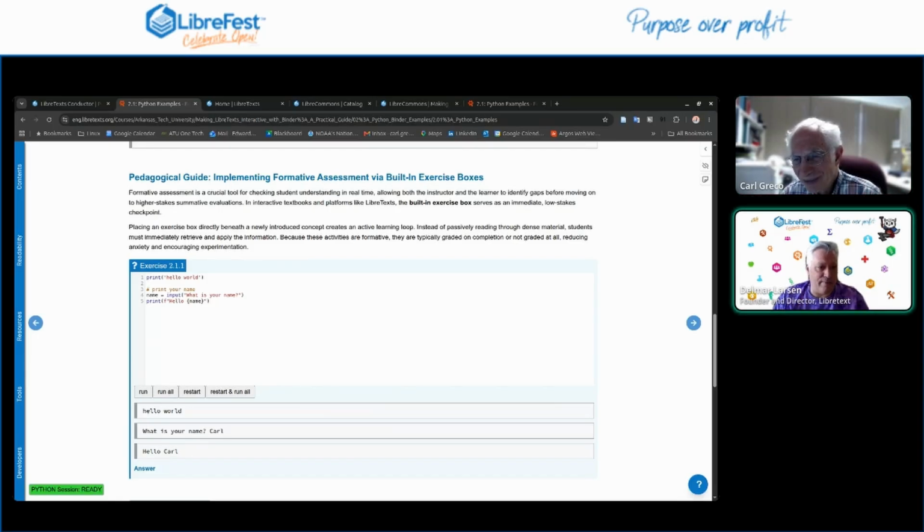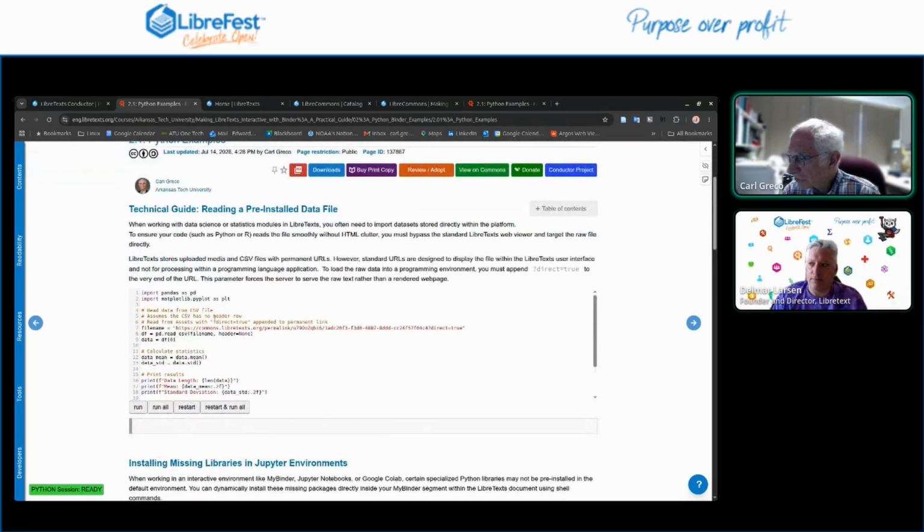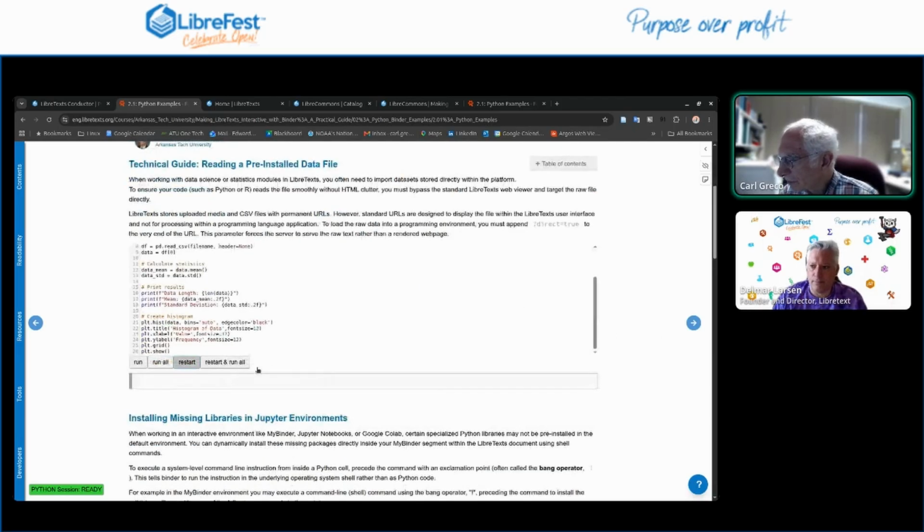They have enough that they're trying to deal with, and we can make it so they don't actually interact with the code. They just see the code and are not forced to interact with it. So they just use it as a widget, like how you're doing it there. Well, exactly. Like this example here, basically they're reading some data, looking at the result, maybe changing one or two parameters. You can have them change the way the histogram displays the data, for example, with just a simple parameter change.